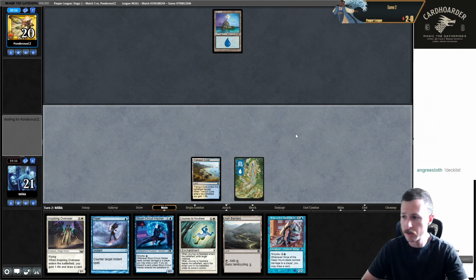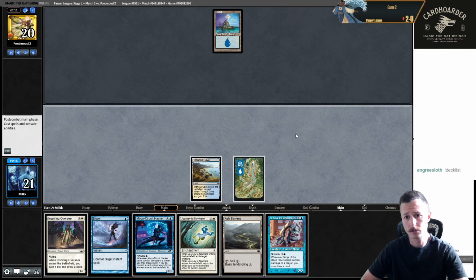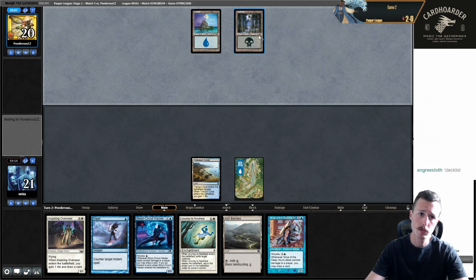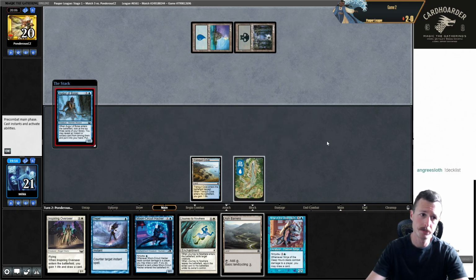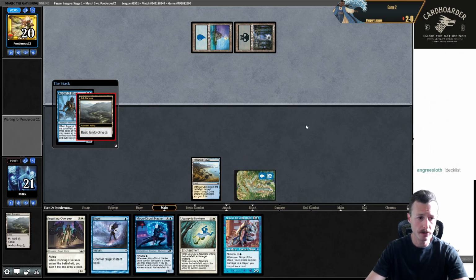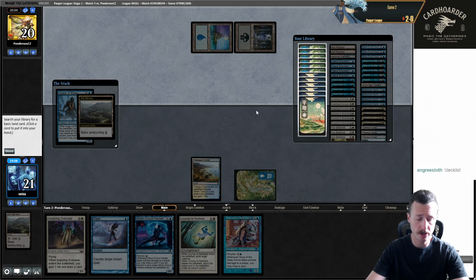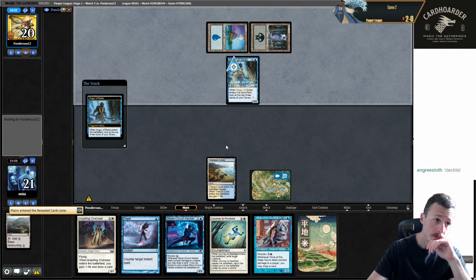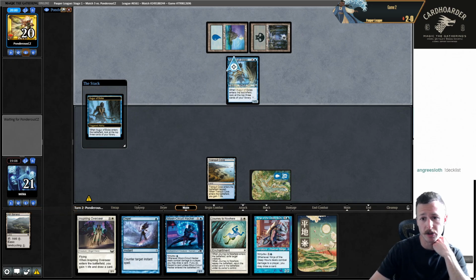Let's just pass. Lands are sick. Damn. We're in a pretty bad spot here, huh? Just gonna play the Overseer, I think. Not Counterspell or Snuff Out, please.